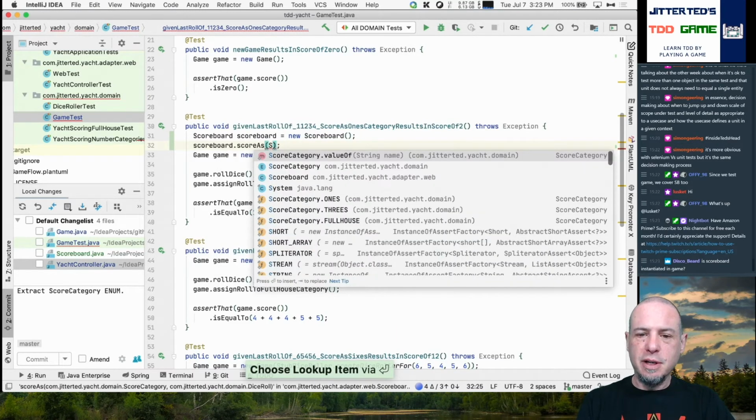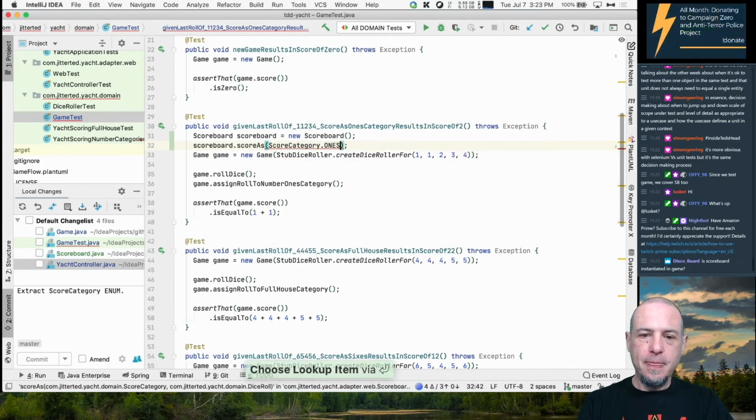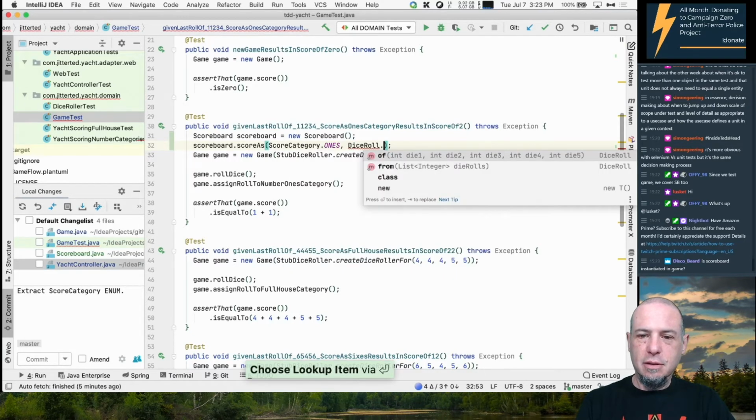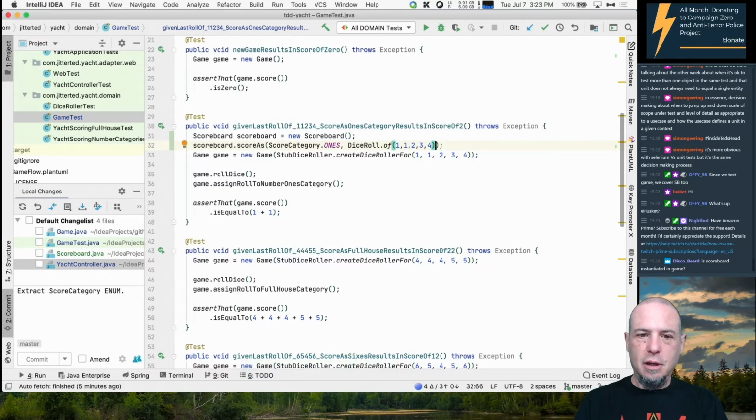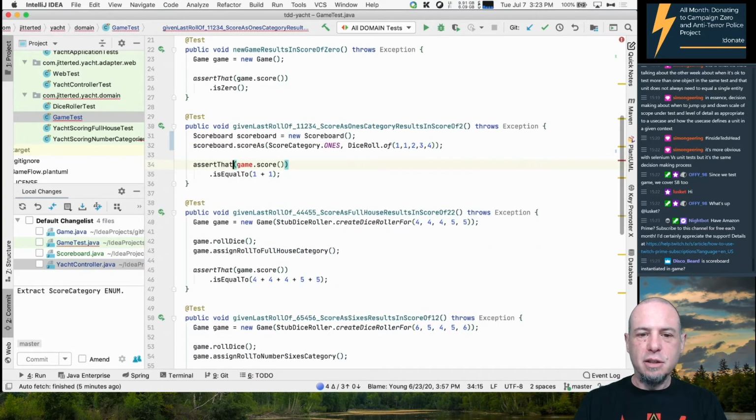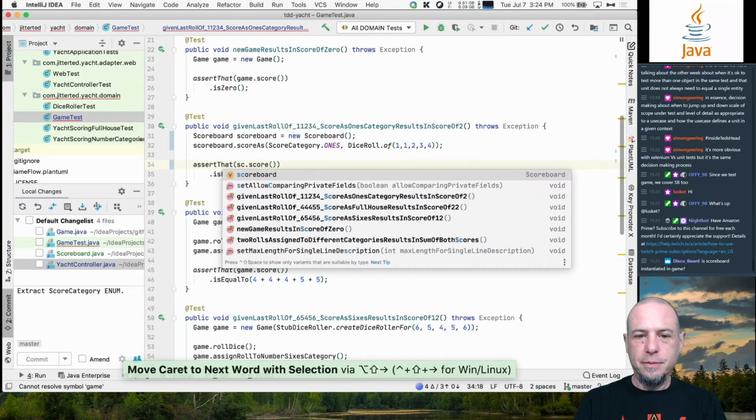So we can score as score category of 1s. And then give it a dice roll. Well, that's easy. 1, 1, 2, 3, 4. And now we can get rid of this code, and now we can ask the scoreboard what the score is.